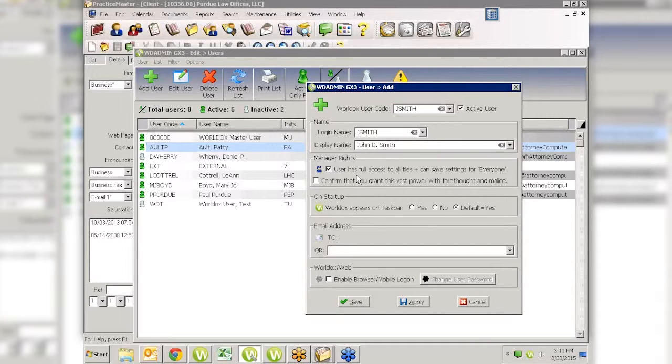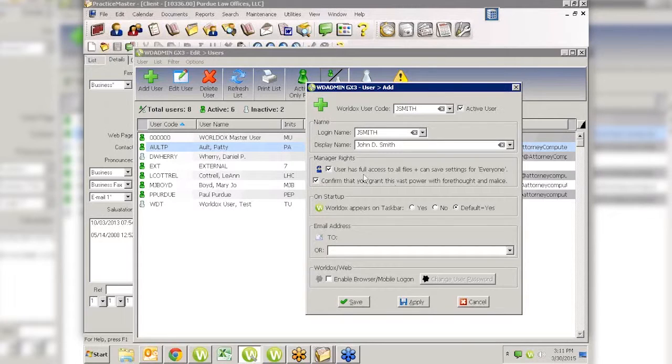Okay, that is new. That's got to be new. I do not recall seeing that. So someone has a very good sense of humor at Worldox because I have never seen that. So it usually just says confirm. I've met some of these people. Okay. None of them really have a good sense of humor.